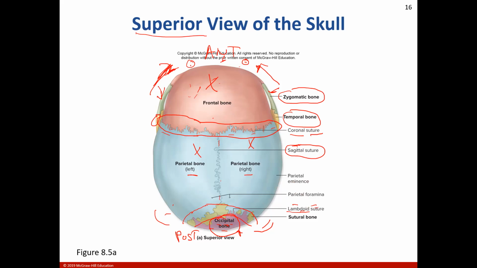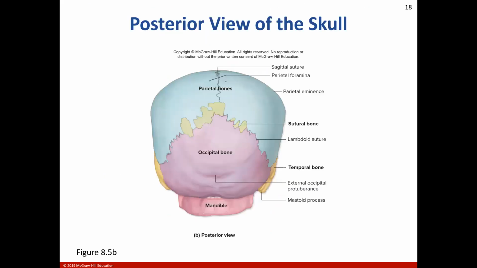Okay, so this is the superior view of the skull, which again is important. Now we have the posterior view, and we're looking at the back of the skull, basically the opposite of anterior. So now there's no spinal column here, so you could see the mandible from the back. You really can't see the whole mandible from the back, obviously. You can see part of it in an articulated skeleton. So here we go. And here's a thing I just want to point out from the back, and also you can see this from the front. Right here, you have a piece of the temporal bone. It's colored for you in this PowerPoint, so it's helpful.